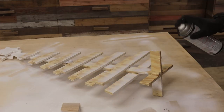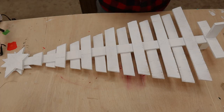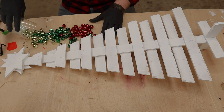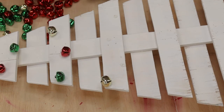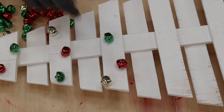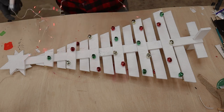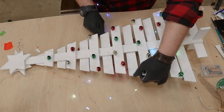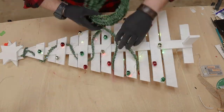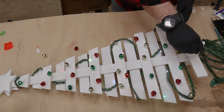After letting the glue dry I applied some paint. Then I picked up some small bells for three bucks at my local craft store and attached them randomly to the tree front and back with a little bit of hot glue. You can call it quits there or keep going with some decorating. I added a couple of LED lights all the way around and a little bit of wire garland, which kind of brought the entire thing together.